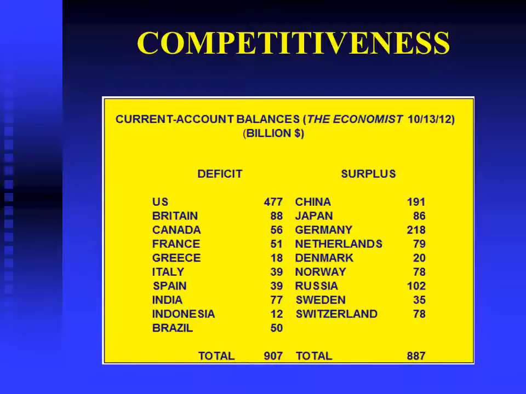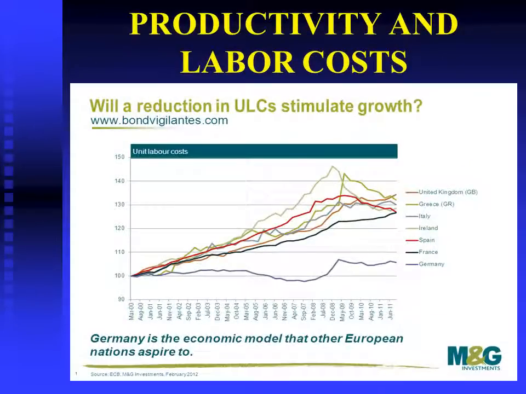They borrowed to import the stuff that they needed from the highly productive countries, and now they don't have the money. So the real problem in Europe is competitiveness. This is another way of looking at the problem: the country with a large current account deficit is not efficient and not productive, so it has to import a lot. But why are they non-productive?